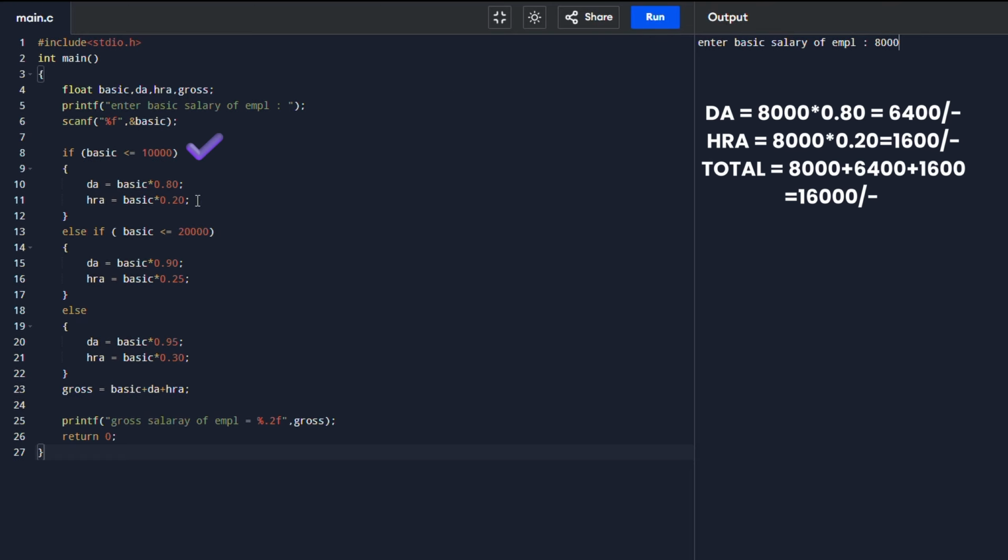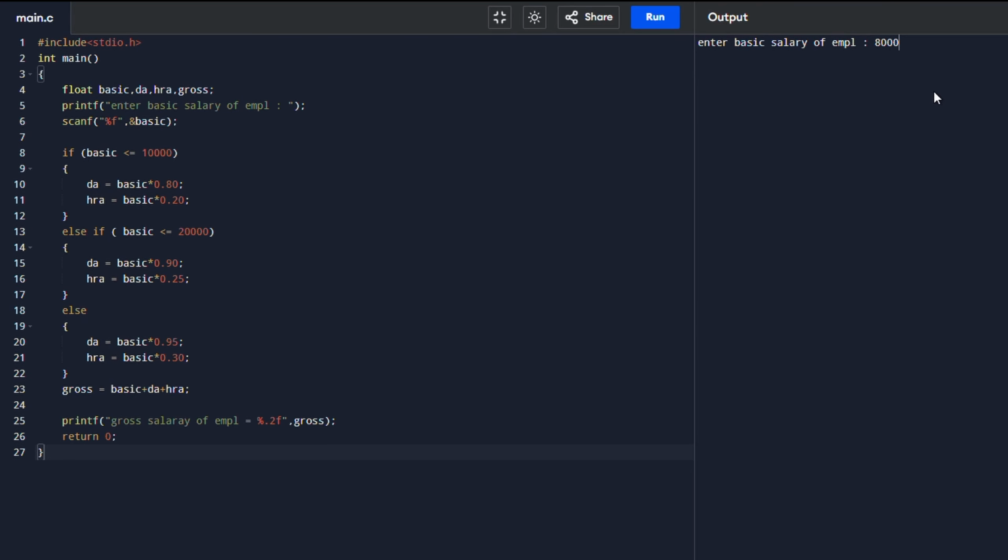HRA becomes 8,000 into 0.20, that is 1,600. Since the first condition is satisfied, the remaining conditions are skipped. So gross is basic 8,000 plus 6,400 plus 1,600, that is 16,000. So it prints gross salary of employee is 16,000.